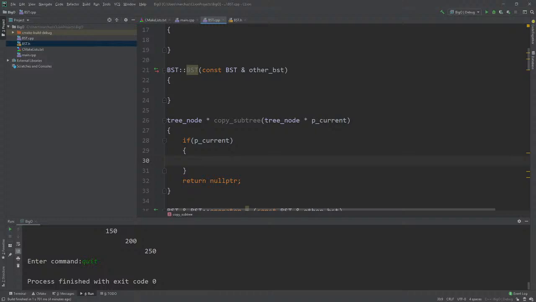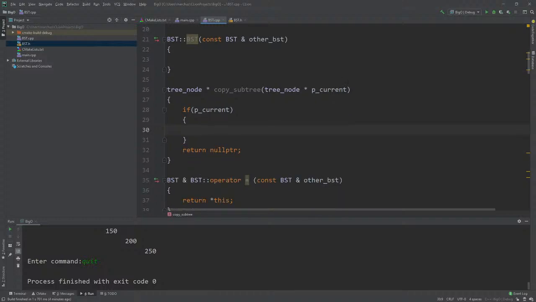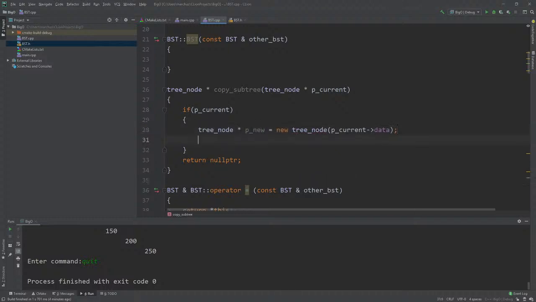And so what we can do here is make a new tree node with the pcurrent data, like that. Then tree node pointer pnew equals this.